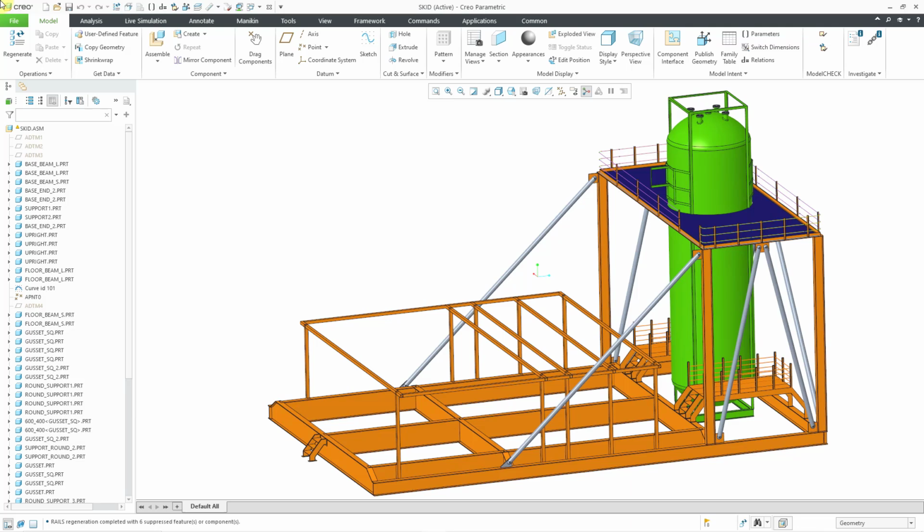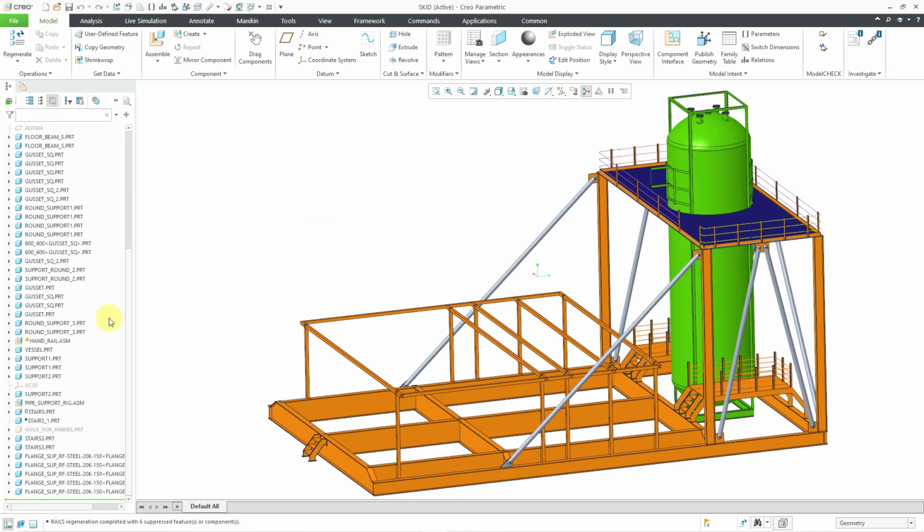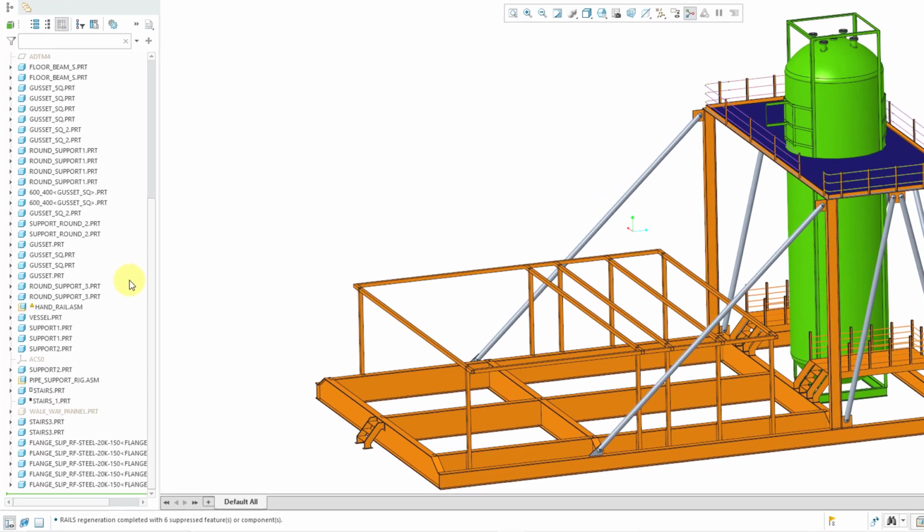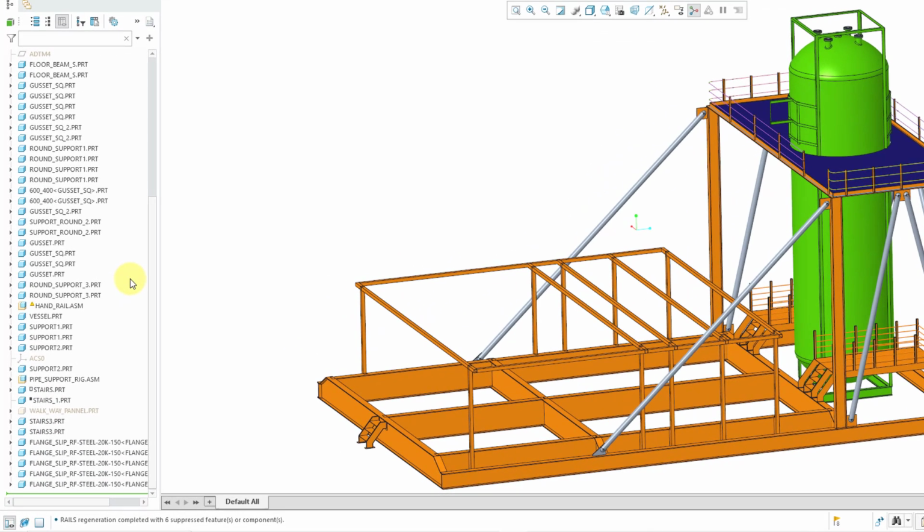First off, when I retrieved this assembly, I noticed that it has 6 suppressed features or components. Hey, if you have suppressed objects, you really should take care of them. If I scroll down in the model tree, I see a part called Stairs 1, which has a filled-in black box next to it. That means that it is suppressed. If I left-click on it, it will bring up the mini toolbar, and this icon is the resume icon, which allows me to bring that component back. Now I have a nice set of stairs going up the assembly.